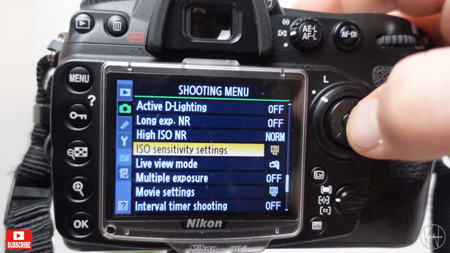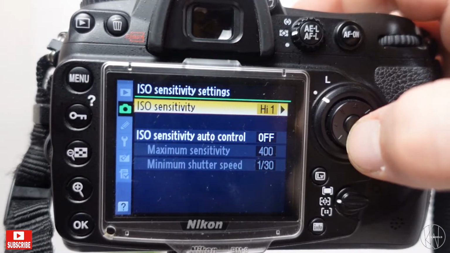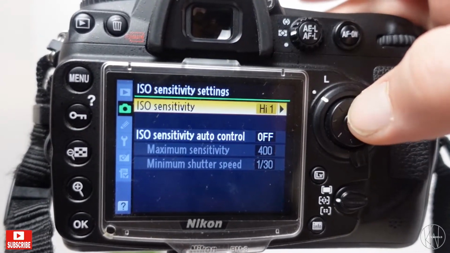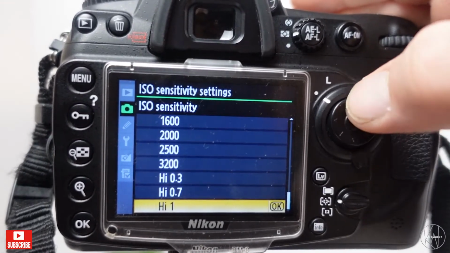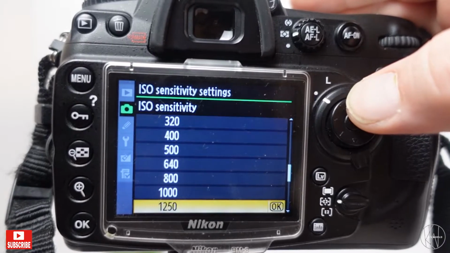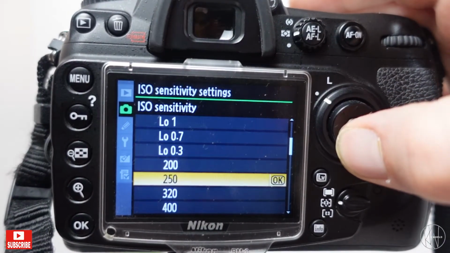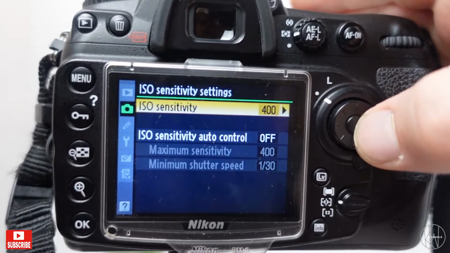This is a cool setting. I love this. I actually have this set on my D7000. This is where you can set your ISO. Let's just set this to 400 max, okay?